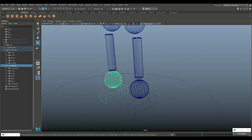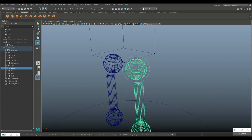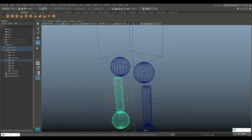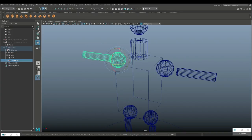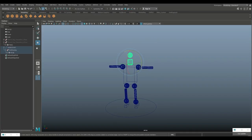Now let's continue parenting everything. The foot is parented to the ankle; select the ankle, Shift-select the next joint up, hit P. Continue up the chain — select, Shift-select, hit P — for all the leg joints. Do the same on the other side. Then for the torso and arms: this component is controlled by that one, that one controls the next, and so on up to the shoulders and head. Now everything is parented and the full hierarchy is in place.